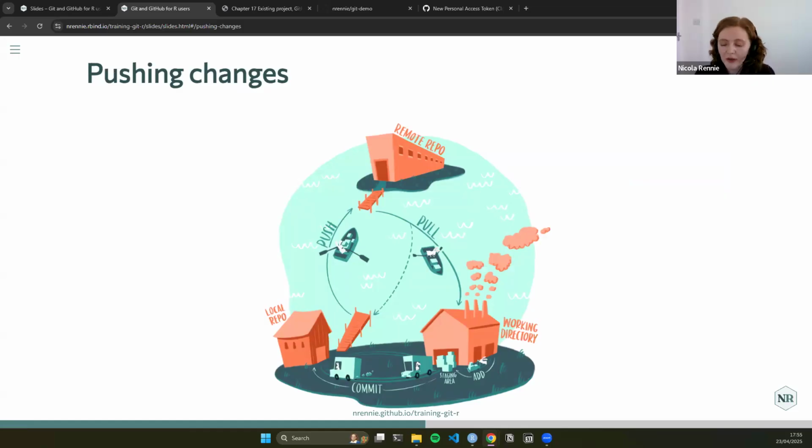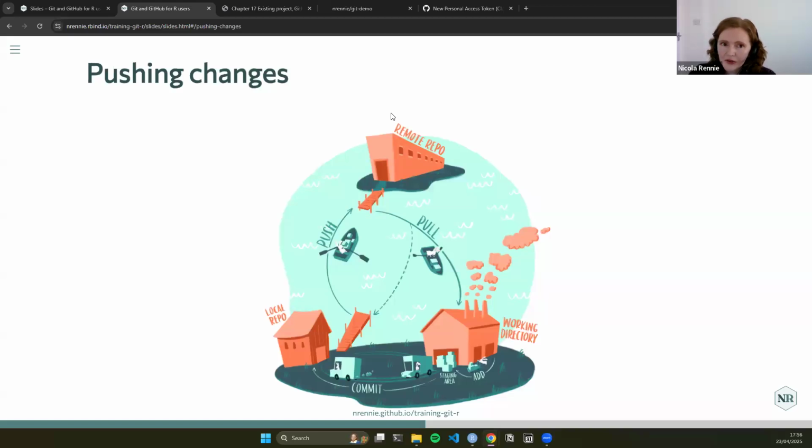Once you've made a series of commits, it's quite useful to then push those changes up to GitHub. So we've made our commits locally on our laptop, and then we've got a bunch of them together, and we want to push them up to GitHub. That means that other people who are working on the same project are able to see all of those commits that you've made. When the commits are just on your laptop before you've pushed them, only you know about them. So other people can't see what changes you've made until you push them to GitHub.